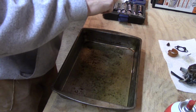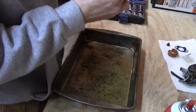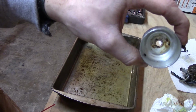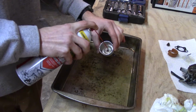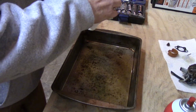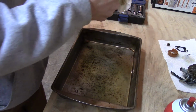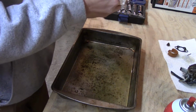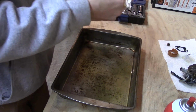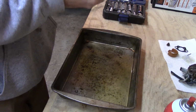But this bowl is actually pretty well, almost done. It's got a lot of rust in the bottom of it, as you can probably see. Not exactly what I was hoping to see. Yeah, I'm kind of glad to see stuff in there just because I know why it might not want to run, but at the same time, makes me want to pop the bowl off the JX75 really quick just to see if it looks any better. I think we might do that here in a second.